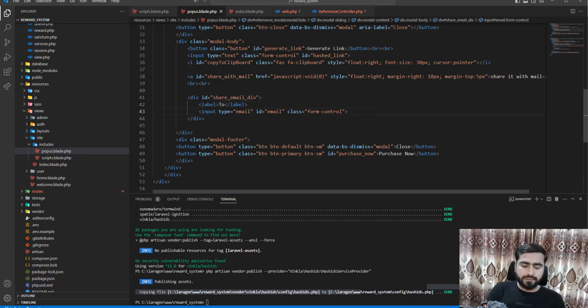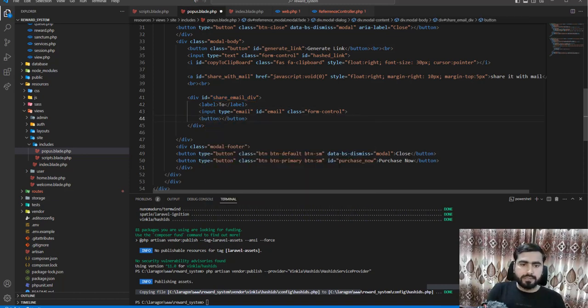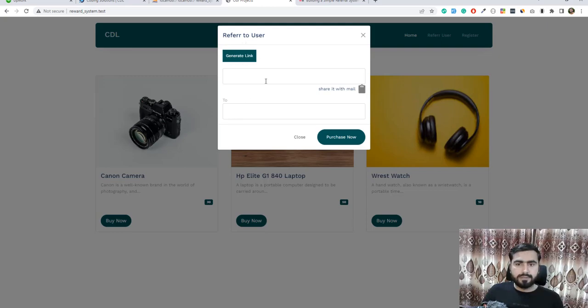And after this I want to add a new button. What's the name of the button? I want to send email, right? Okay, and then I want to add a class of button, similar to this button, though this one is a little bit longer.